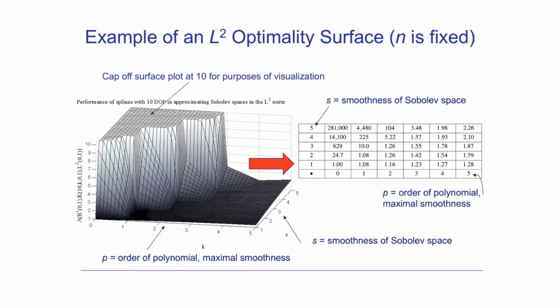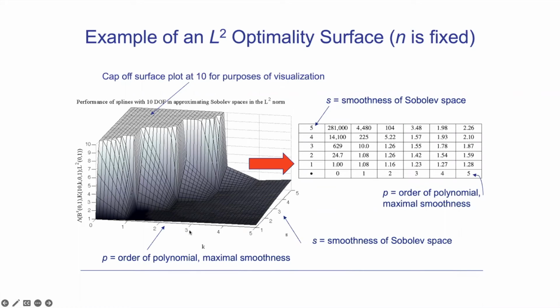And what we also did is we looked at it assuming maximally smooth linears, quadratics, cubics, quartics, quintics. And the target space was H1, H2, H3, H4, and H5. And what you want is for this plateau here to be as close to the bottom here as possible. That would be essentially an n-width. And what you see is, if you want to get accuracy in something like the class of H5 functions, you really need smooth basis functions. That's the only way you can get really high order accuracy.